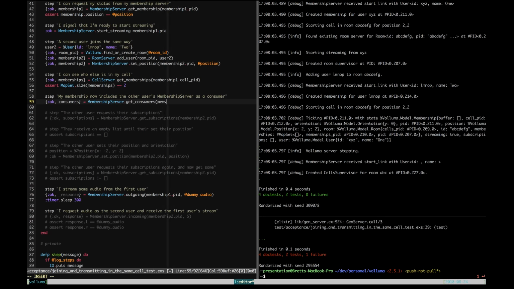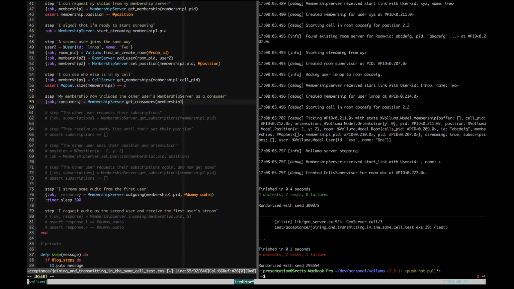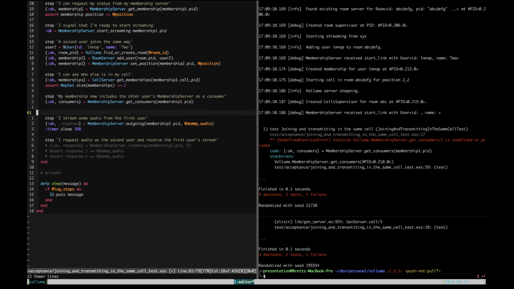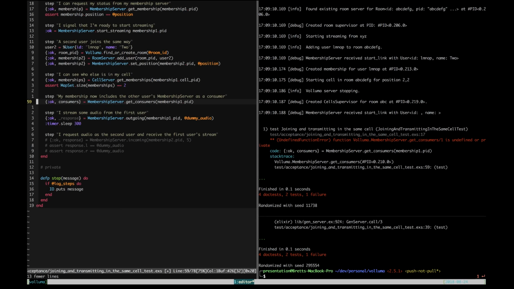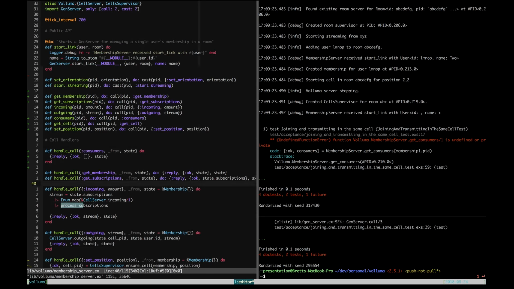And send it my membership PID. Okay, so our membership server is going to delete some of this stuff. Our membership server does not implement get consumers, and that's fine. Just implement it.